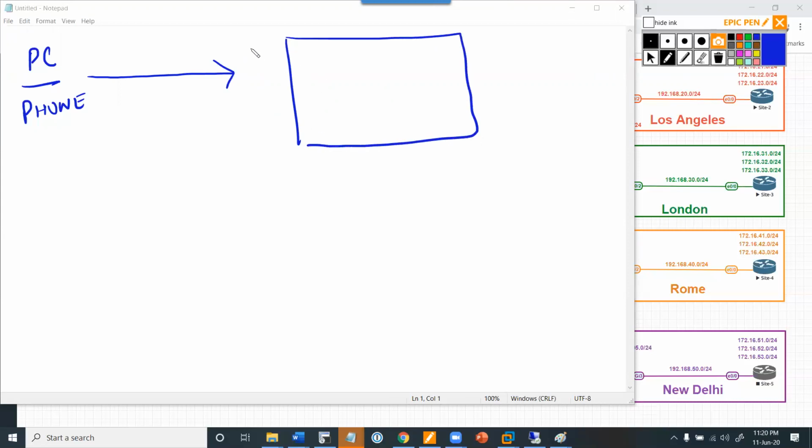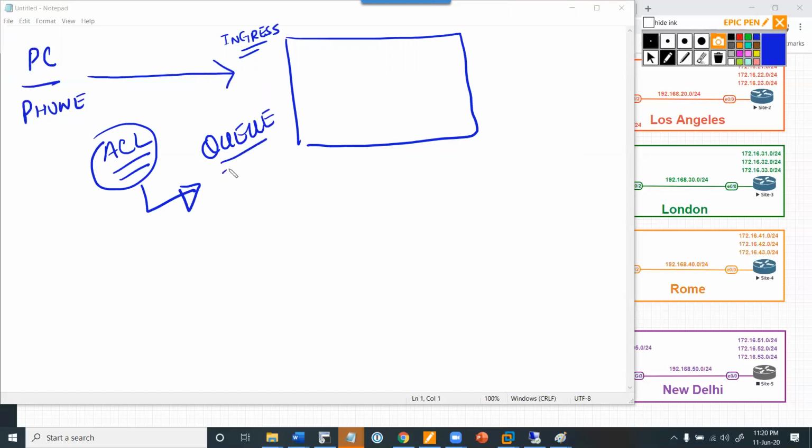This is the ingress interface. When the traffic enters, using an ACL I am going to classify the traffic and put it into a queue. On the ingress side, on the vEdge, there are 8 queues, 0 through 7.